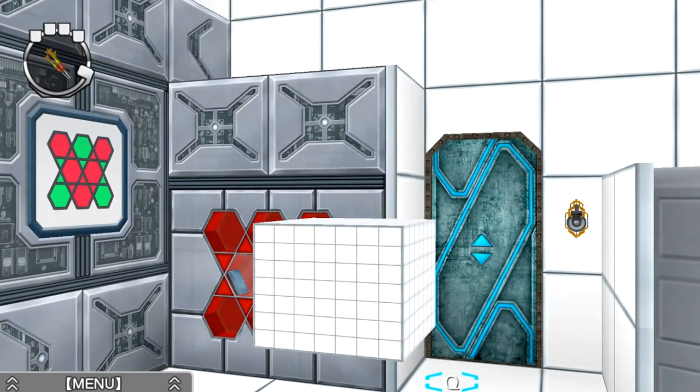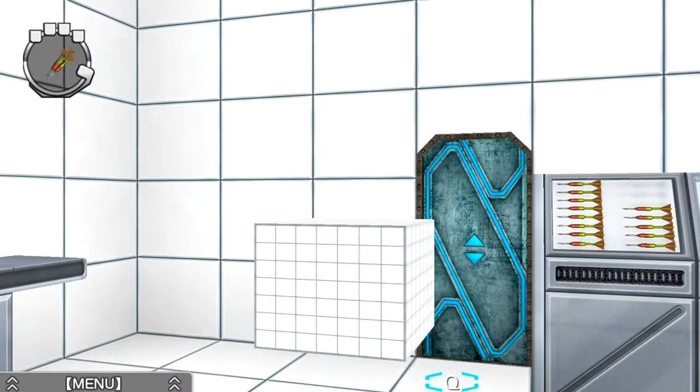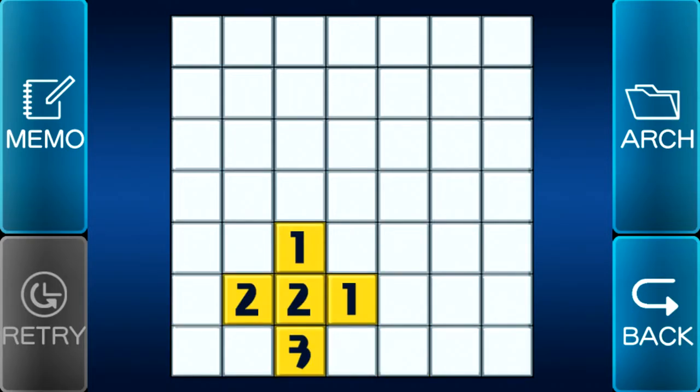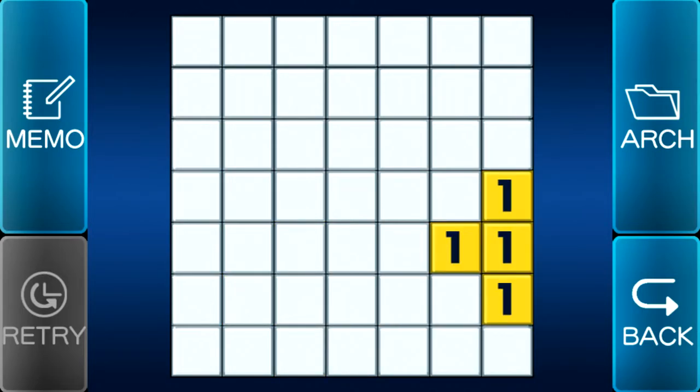I think we already got this wall. We just haven't done this one, right? Alright, so let's see here. This is a 1, this is a 2. Let's see if there are any 4s. The 4s are easily the most useful. All of these are 1s. That's pretty interesting.